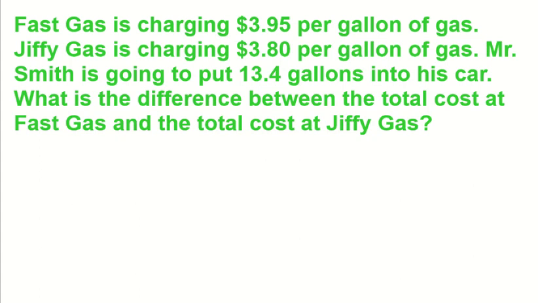All right, let's try one last one, a little trickier. Fast Gas is charging $3.95 per gallon of gas. Jiffy Gas is charging $3.80 per gallon of gas. Mr. Smith is going to put 13.4 gallons in his car. What is the difference between the total cost at Fast Gas and the total cost at Jiffy Gas?